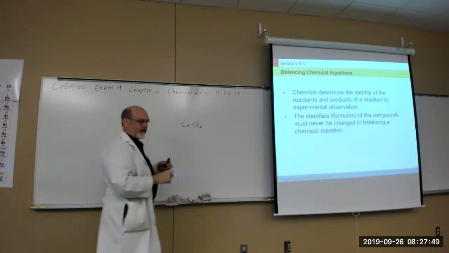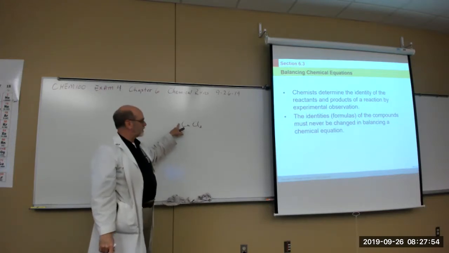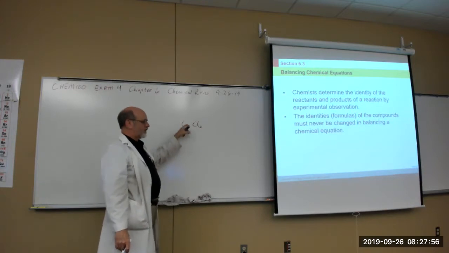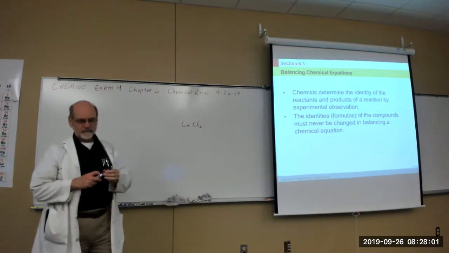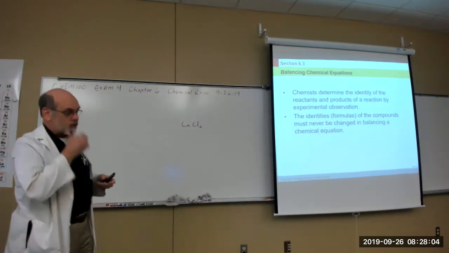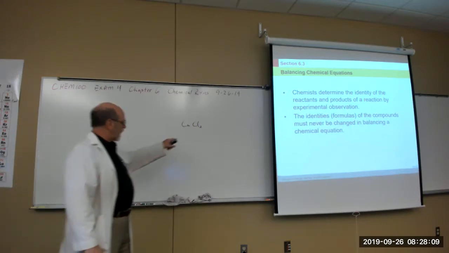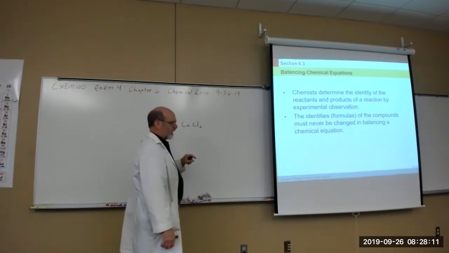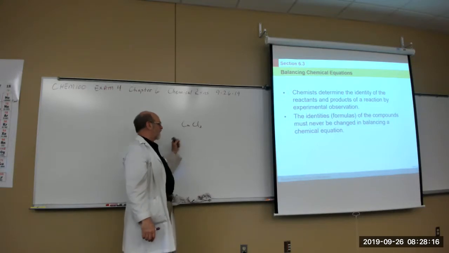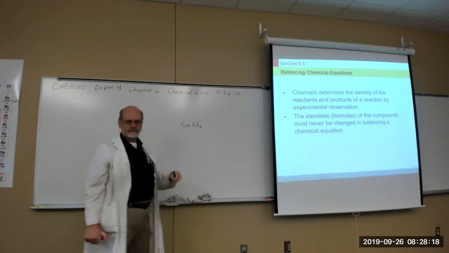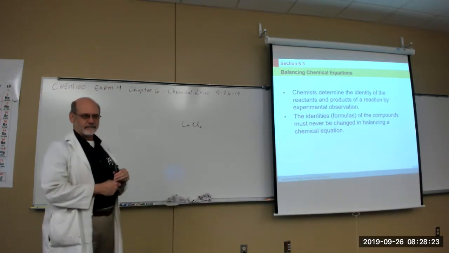So the only way to balance is with coefficients. You just put a number in front, and that gives you 1, 2, 3, 4, however many of that compound you need. But the first step is you have to write the compounds correctly. Once they're written, you can't touch these. We couldn't go in here and say, well, I need 2 calcium, so I'm going to put 2 there. But I only need 2 chlorine, so I'm going to leave that one alone. You don't have the same compound anymore. In fact, that compound does not exist.